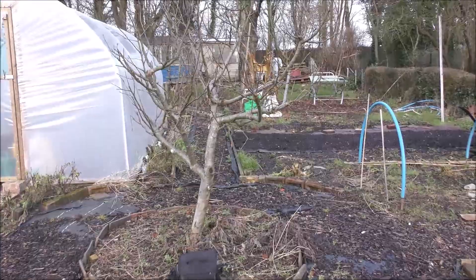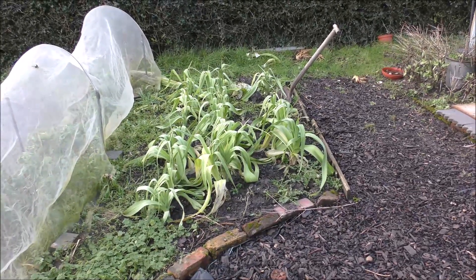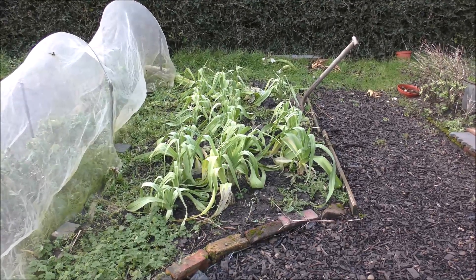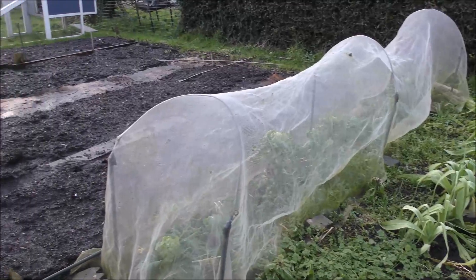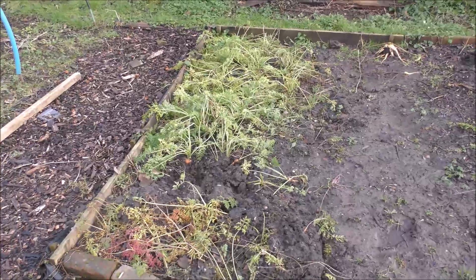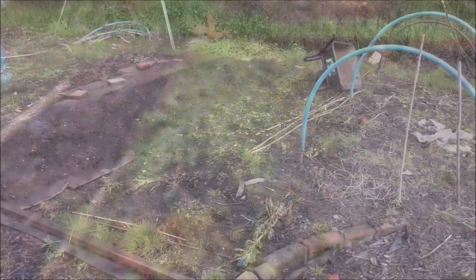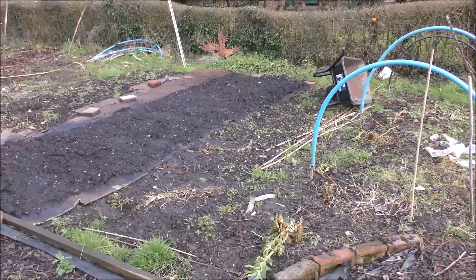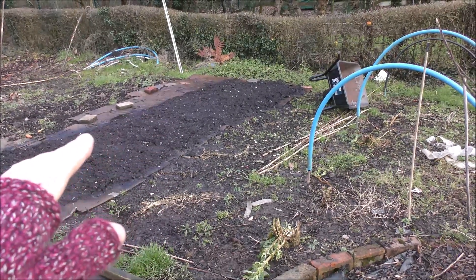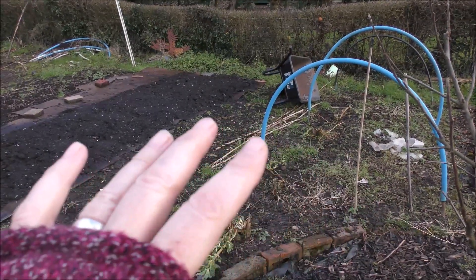Apple tree looking very sorry for itself there, but it'll be fine. Just at the top end of this plot we're still digging up leeks, which are beautiful - nothing says a winter garden like a good old leek. The sun's starting to go down now. On the opposite side of the leeks we have still got a good few carrots to come - might be taking a couple of those home for tea. The failed bean plot from last year is going to have sweet corn this year, done in plenty of time so it's not too leggy, and I'm not going to let the mice eat it. Note to self: sweet corn at the back, leeks and onions at the front.